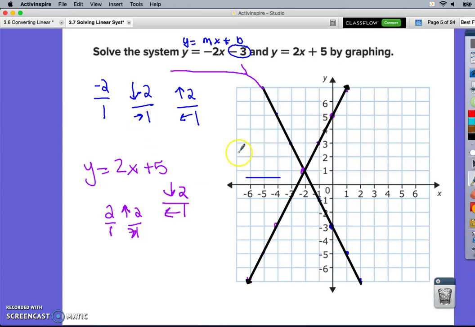And I need to write that as an ordered pair as -2, 1, because I go over to -2 and I go up 1. Remember, when you're talking about an ordered pair, you start at the origin. You have to go in before you can go up or down. You have to go in the elevator before you can go up or down it. So if I go over to -2, that's my first number, that's my x, and then I go up to 1.